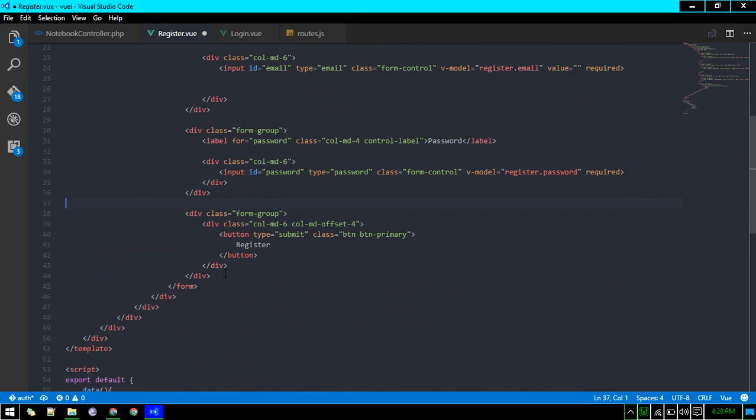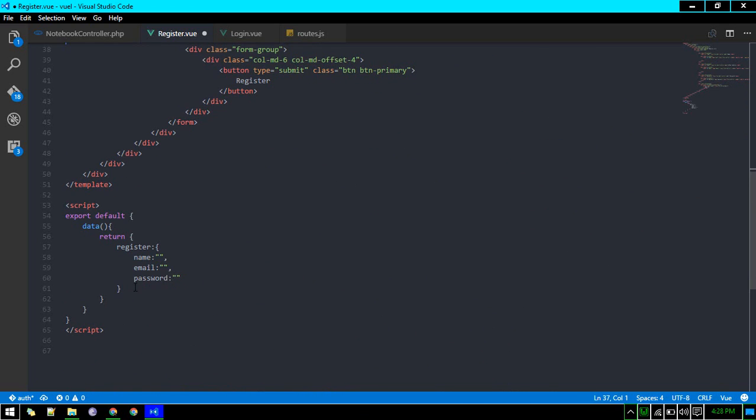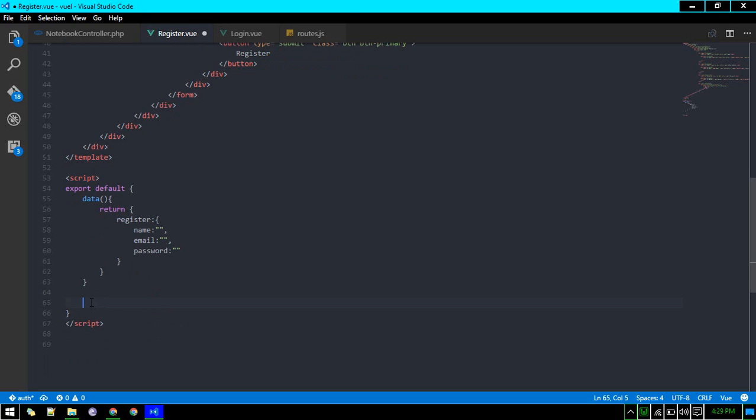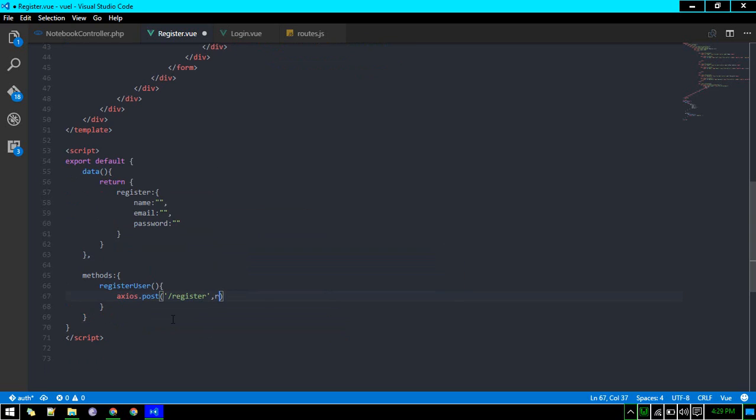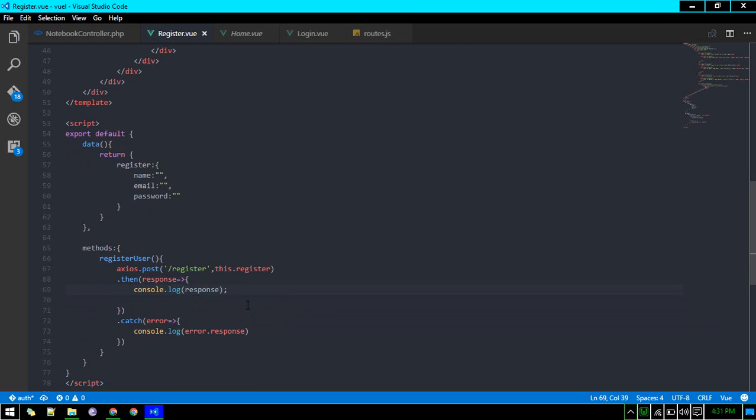Now we have these fields, and now let's send the request to the server to create these. So I'll create a new method and we'll send this.register data to the server.